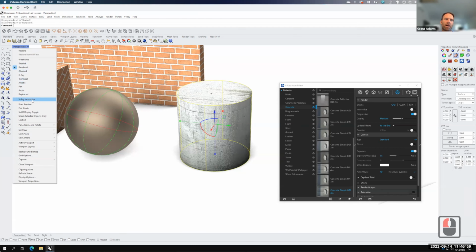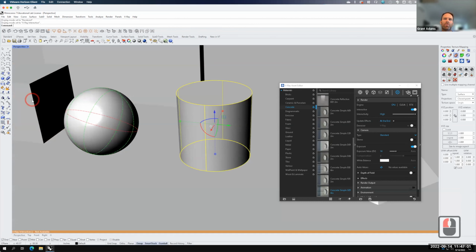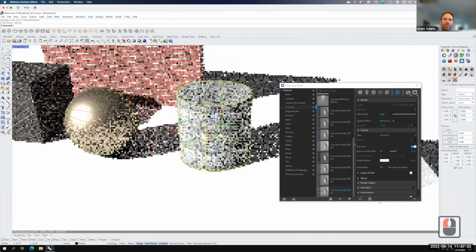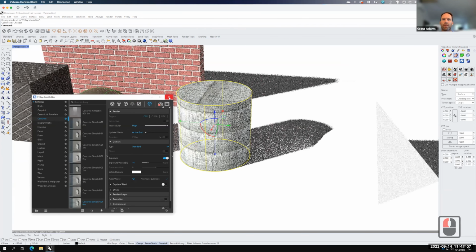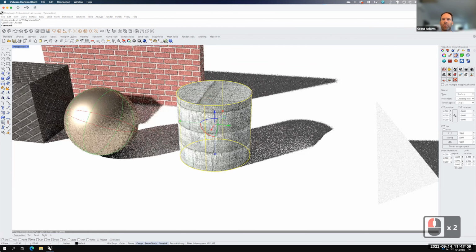So what we can do instead is we can actually switch to something called V-Ray Interactive. It's down at the very bottom. And this will do a live preview of an actual V-Ray rendering. So it'll render out for us as we make changes. So if I wanted to adjust this texture mapping, again, I just select the object and I can say, you know what, I wanted it to be more like 3.0. And it'll change live and then re-render. So it's more taxing on the computer, but it is something that you can make adjustments on the fly and see how they play out.